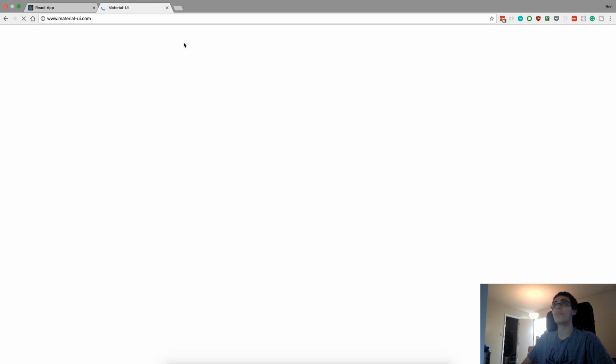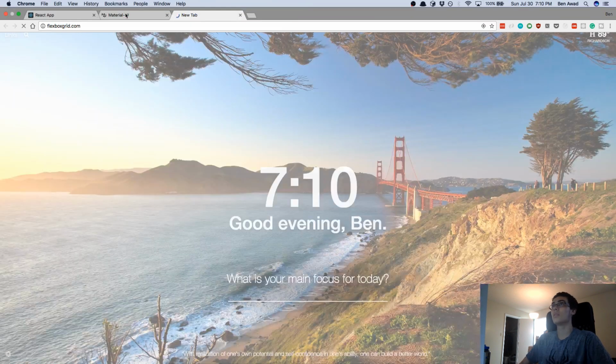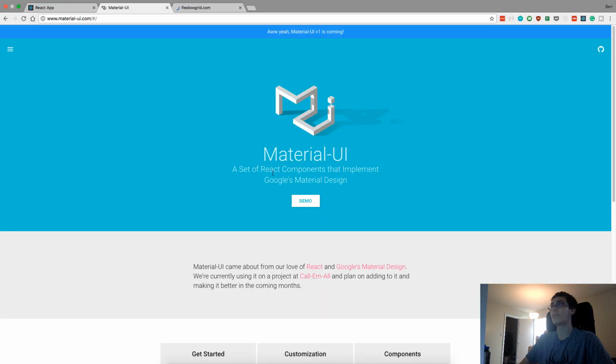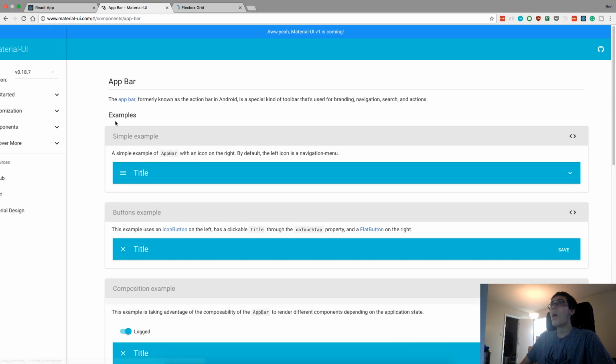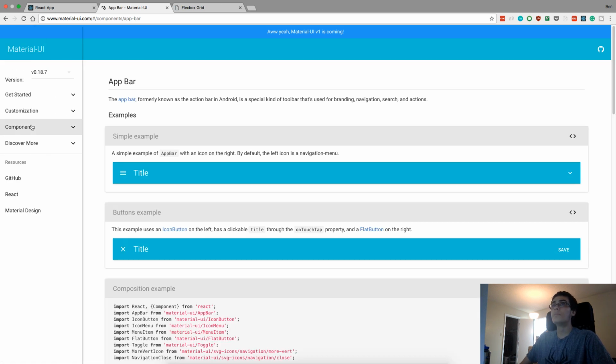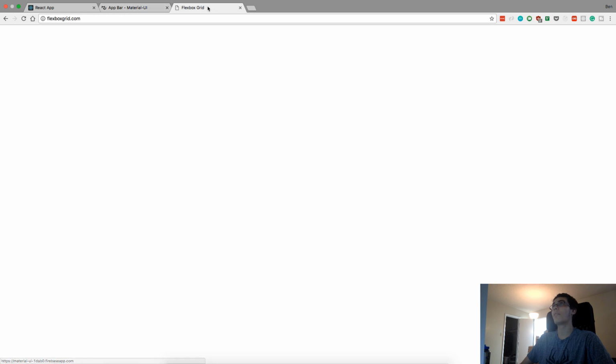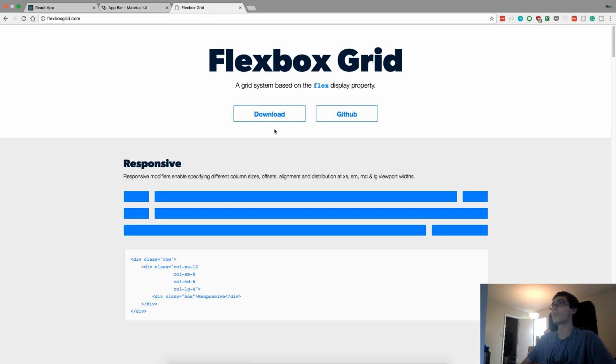And I'm not very good at CSS, so what I like to use is this thing called Flexboxgrid.